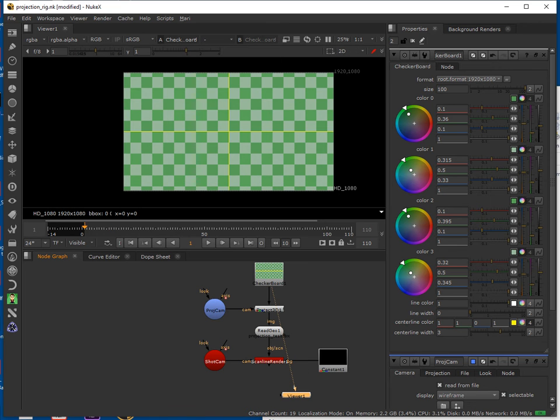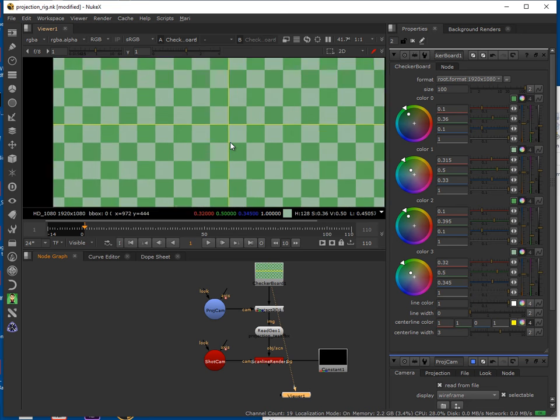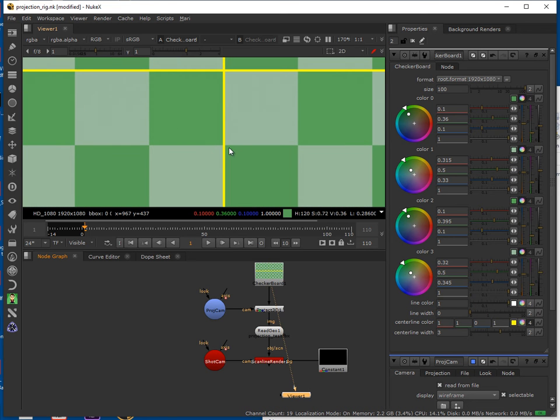If we go into any of our squares, and I just put my cursor there on the edge, you can see the value down here. You can see the value there at 960-ish. So if I come across to this side, we can see that finishes around 1060. So we know that the XY value of each of these squares is exactly 100 pixels, and that's great for knowing the amount of resolution and being able to compare and contrast.